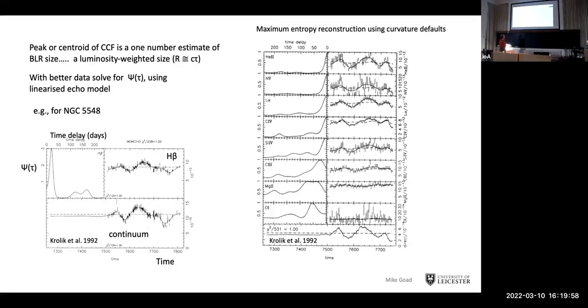And what this one tells us is that the response isn't zero at zero delay, but it's close to it, which may mean that there's little gas along the line of sight. So we may have a geometry something like a disk. An edge-on disk, we would have gas along the line of sight. If we incline it slightly, then we don't. So that's telling us something about the gas distribution, but it's quite a blunt tool, as you can see. We do see other response functions for other lines, but again, this is all 1D.